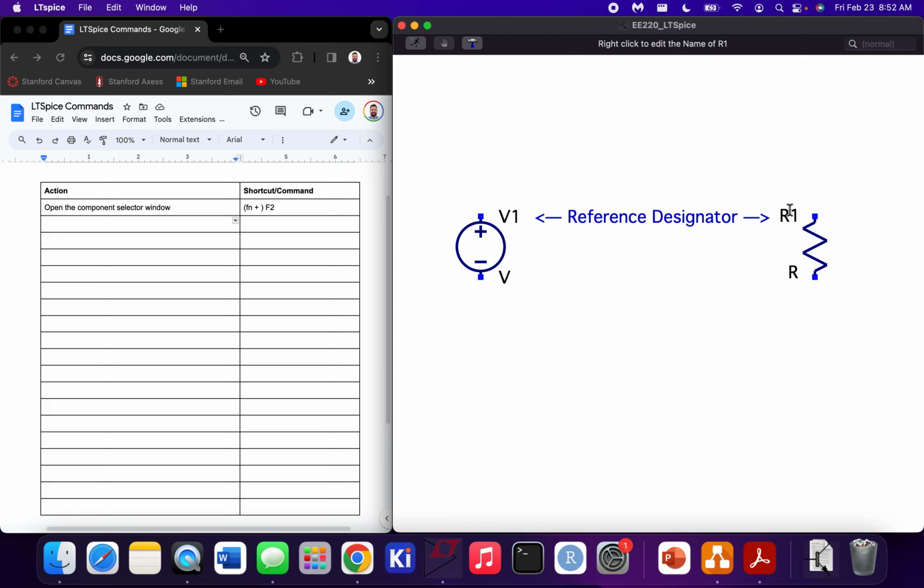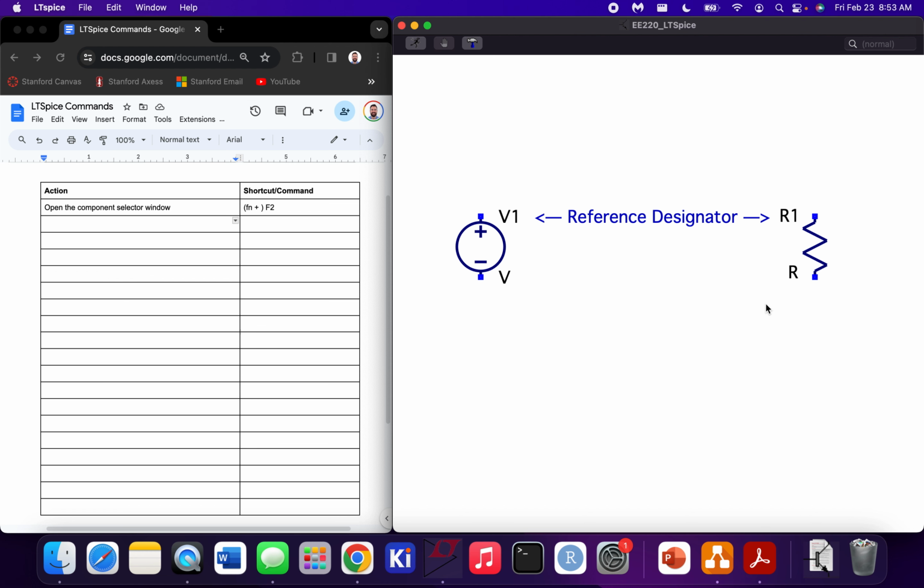the reference designator is basically the label for the component as LT Spice will recognize it during runtime. When I run the circuit and LT Spice needs to do the computations and calculations to tell me the voltages and the currents in my circuit, which is what the simulator does, it refers to each component by its reference designator. So V1 is basically just the name of the voltage source. That's the way LT Spice recognizes this particular source. If I had another voltage source, then it would recognize that one as V2. And the same goes for resistors and other types of components.